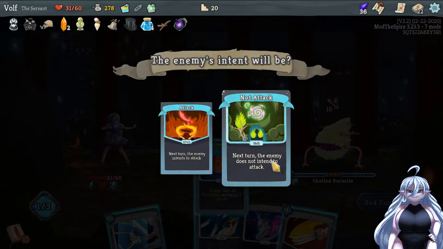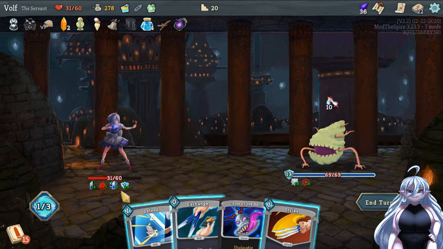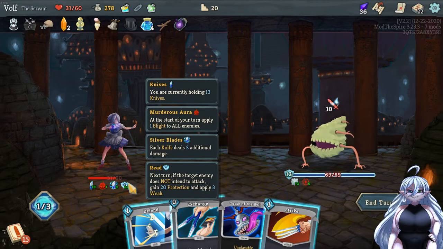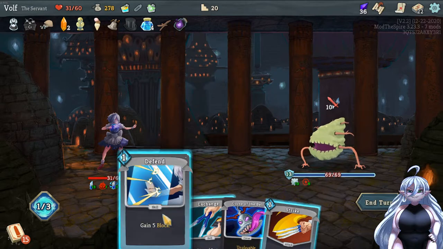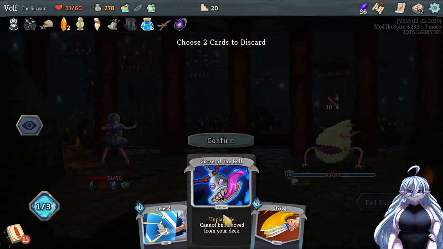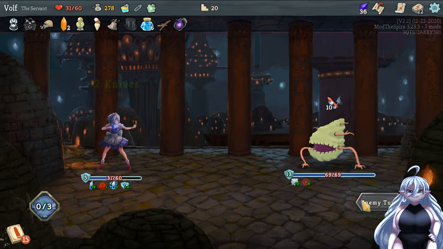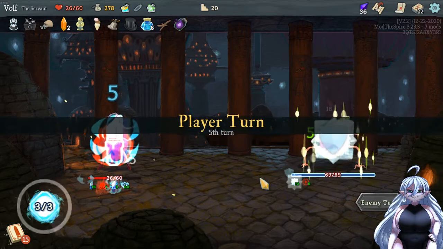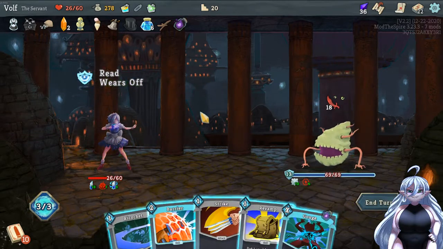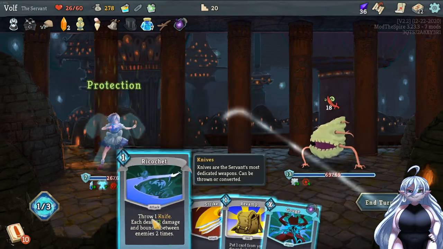Wait a minute, excuse me, I get to pick what he does. Does not attempt to attack. Or are we guessing? Oh, okay, I kind of get it. Okay, yeah, that's exactly what Reed does. Okay, that's interesting.